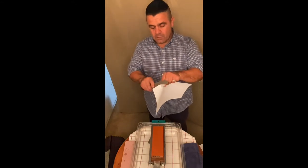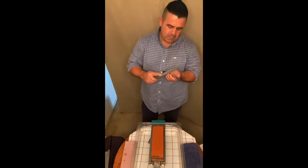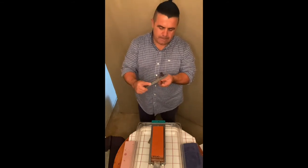Not very well. Well, that's still kind of sharp, so let's get that a little bit flatter. Like I say, just for the sake of the demo, before we get a proper sharpening.